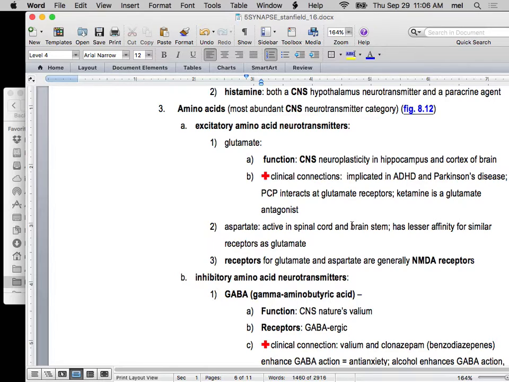So glutamate, this one has a really interesting functionality that I just finished reading about. That's part of the reason I changed your notes, is that glutamate seems to facilitate neuroplasticity. And neuroplasticity is your brain's capacity for forming new synapses and also potentially forming new neurons. There are parts of the brain that can form new neurons, and it seems to be facilitated by this chemical. So it's important for neuroplasticity in the brain.